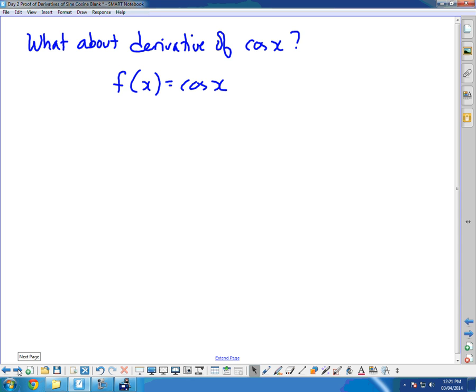So now my question is, what about the derivative of cos? Well, you could do the whole long proof the same way that we did right there, from first principles of cosine this time, splitting up the fractions, taking the limit of each side, checking the calculator what it looks like, and hopefully we get the correct answer. But since I now have a proof for the derivative of sine, I'd like to be able to use it to prove the derivative of cosine. So how am I going to do that?